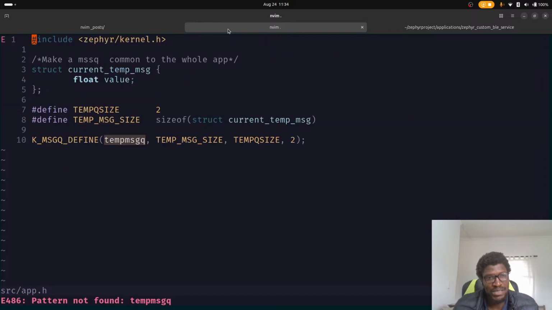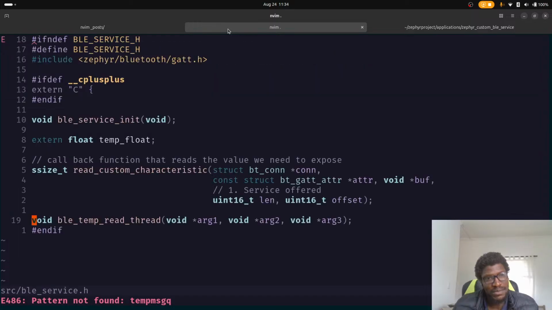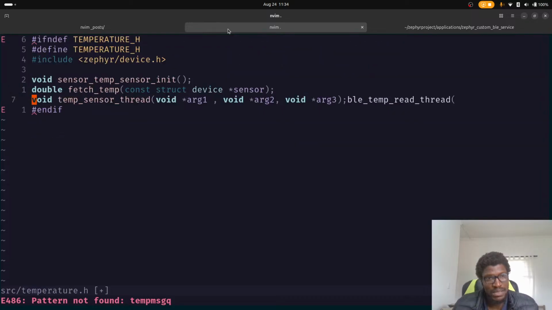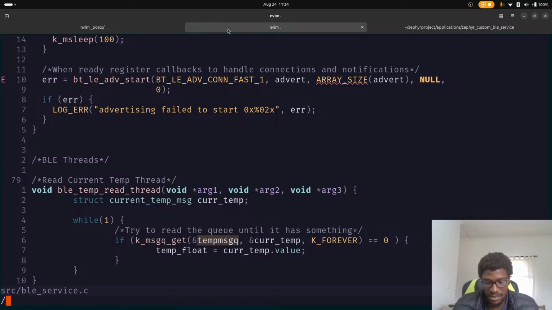So the temp message queue here, and then BLE service temp message queue. No. Temperature service, temp message queue, no. BLE service, temp message queue.